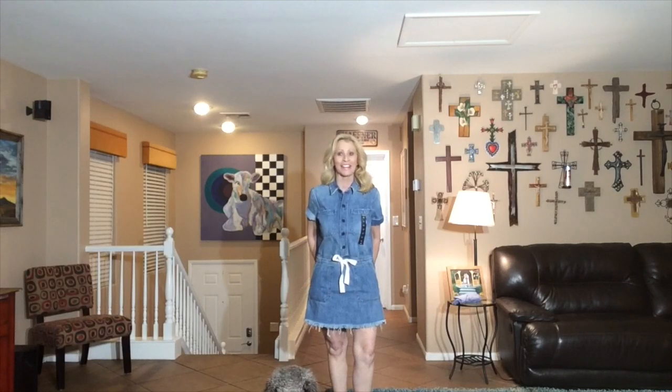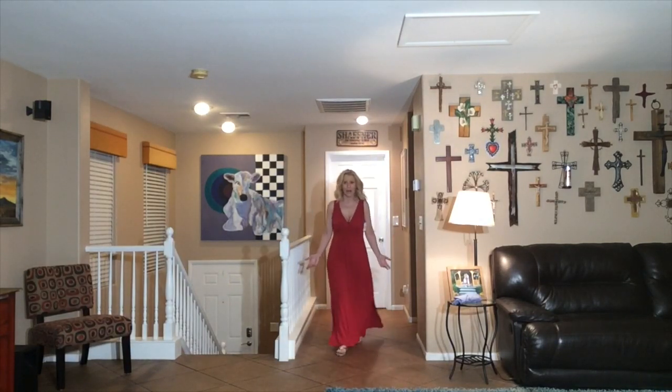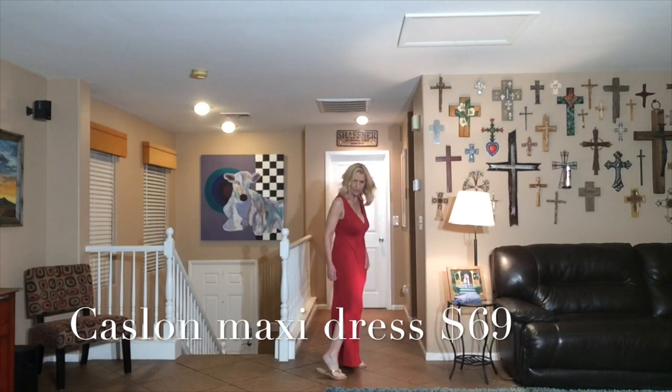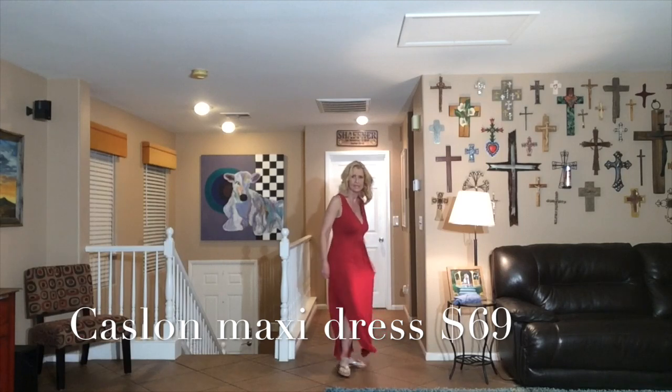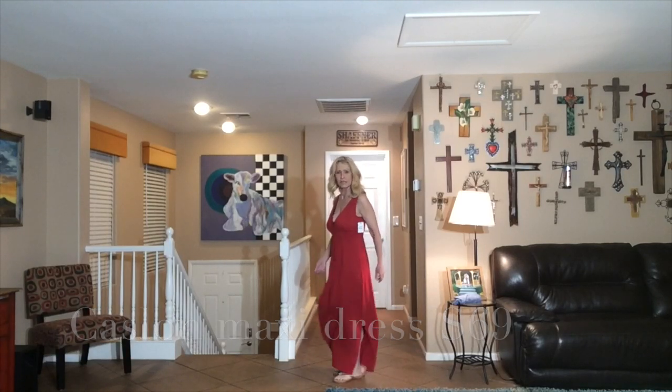Surprisingly, I really like this dress. This is the Caslon dress in kind of a, it's not red, it's kind of a pink rosy colored. It's got side slits on both sides, about up to the knee. So watch the movement of this dress. This is one of the things I like about the dress, is that the dress moves with you and makes it so fun and flowy.